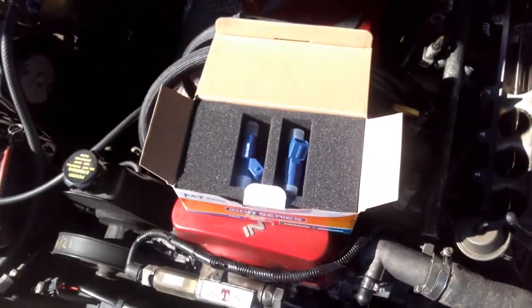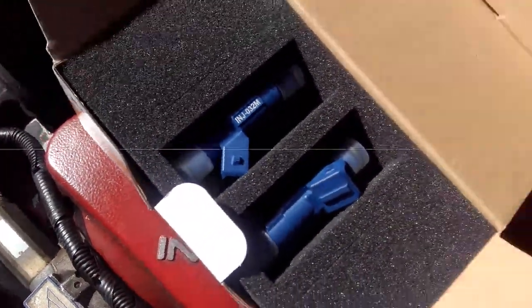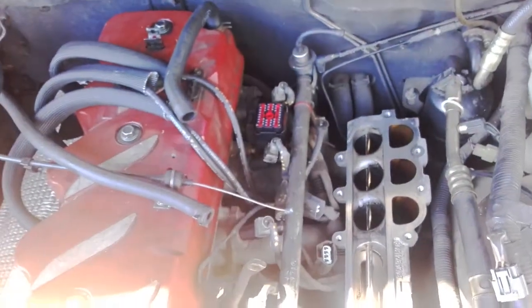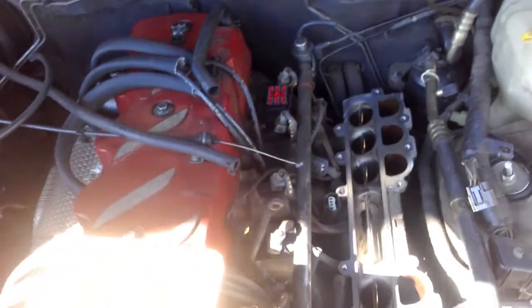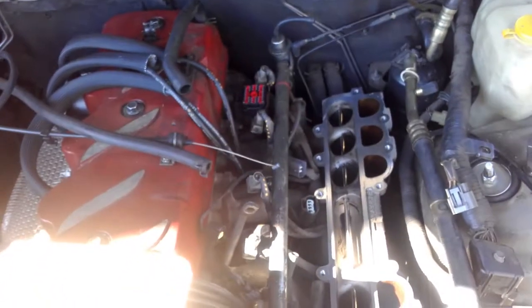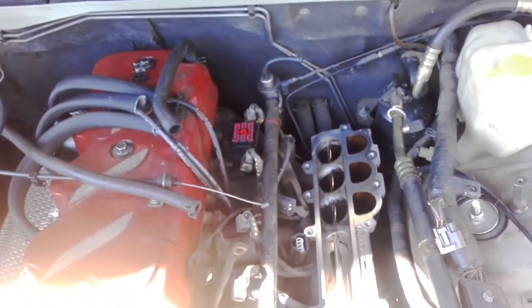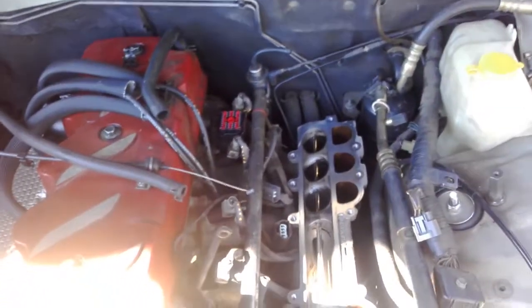I'm going to put these BA injectors in it — that's the part number INJ032M. Things to be aware of when you're working on a red top motor: the regulators in them come with a 3.5 bar regulator, while the standard silver top is only 2.7 bar. So there's a difference between those two. I'm going to run with the 3.5 bar regulator and run through these injectors, but I've been told it could run rich at idle with the BA injectors.